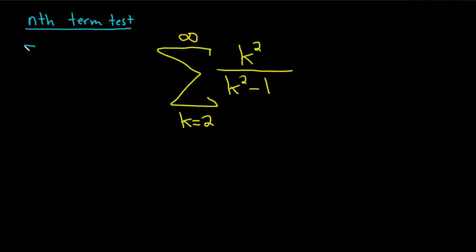It basically says if you have an infinite sum, I'm just going to put a sub n here, and I'm not going to put a starting point, just being really generic here, and you take the limit as n approaches infinity of a sub n, and the result is not zero. So if this happens, then your infinite series will diverge.